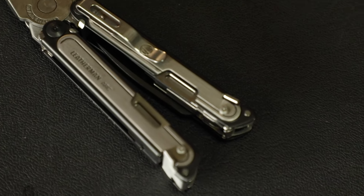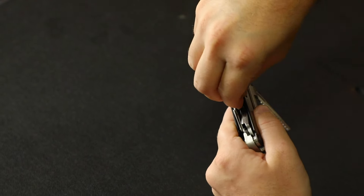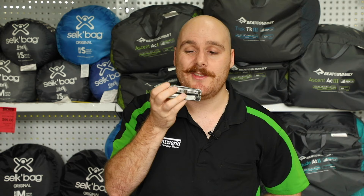With 20 tools in it, it's got a nice sturdy weight to it but it's nothing that's going to weigh you down — it comes in at about 243 grams and length-wise it's just over 10 centimeters. Thanks to the design and how each tool opens very smoothly, this is 100% one-hand operable; opening it and closing it can all be done with one hand.